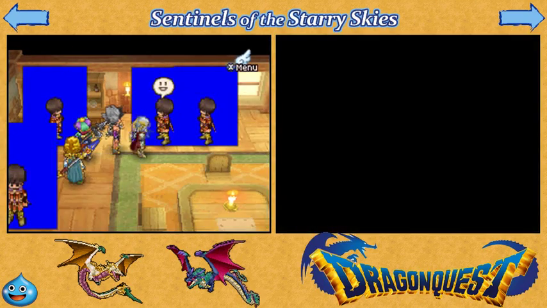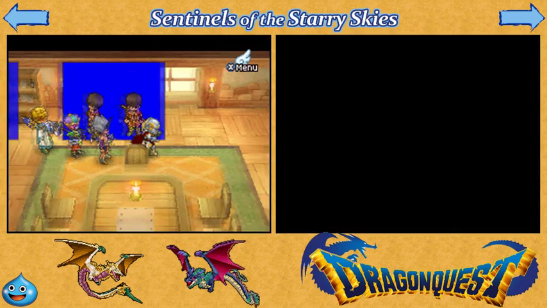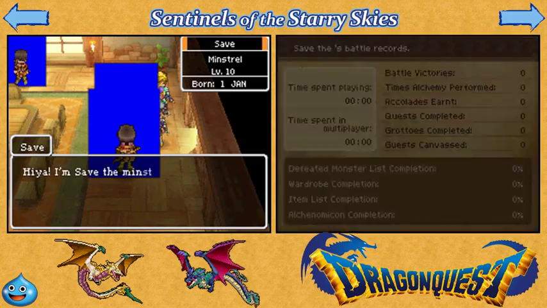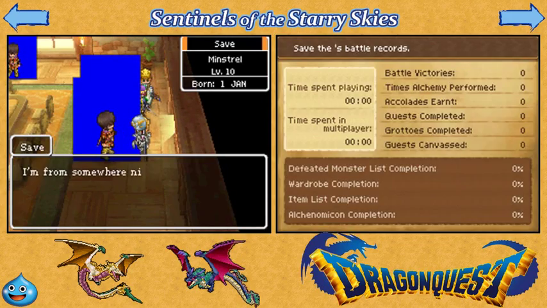Now once you get over 30 guests, the oldest one will start being kicked out. But if you view the guest book, you can actually manually kick them out. So if you have one buddy who's trying to give you a bunch of maps, as long as he's in the inn, you can't tag him again. But you can view the guest book to kick him out. You can do that by talking to Erin.